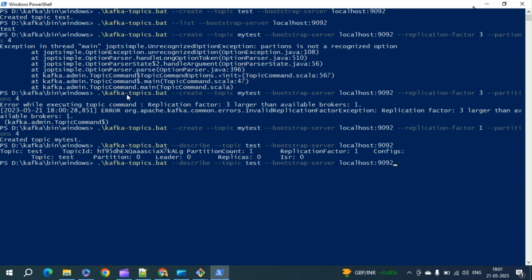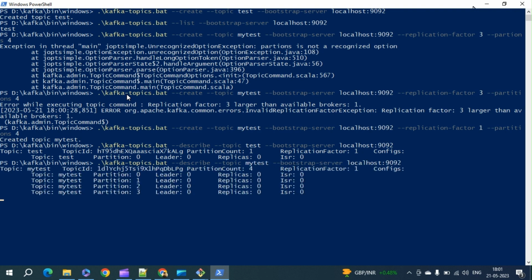Here in the description you can see the topic name is test, partition is 0, the leader is the zeroth one, and the replicas is 0. By default it creates a replication factor of 1. And the config, there is nothing we have given, so it's empty.